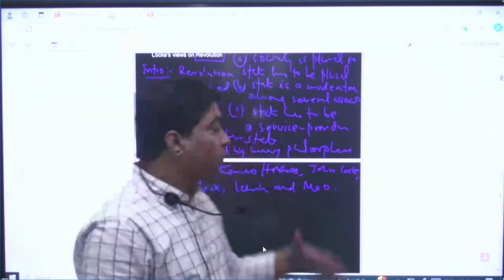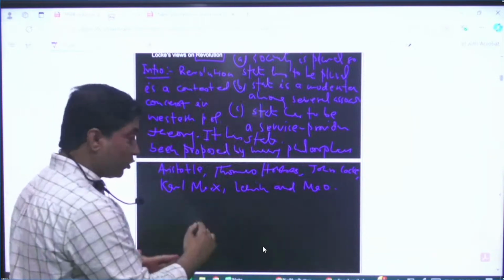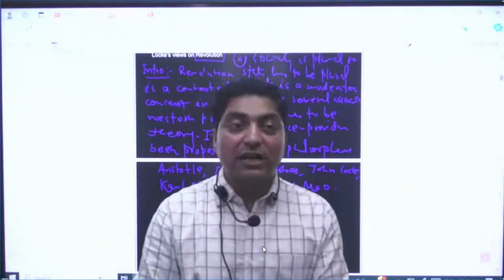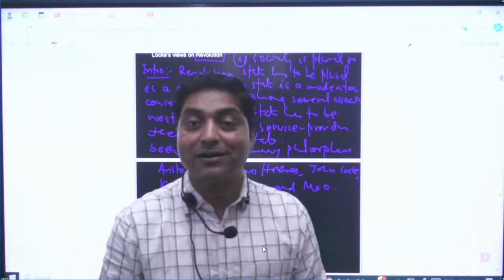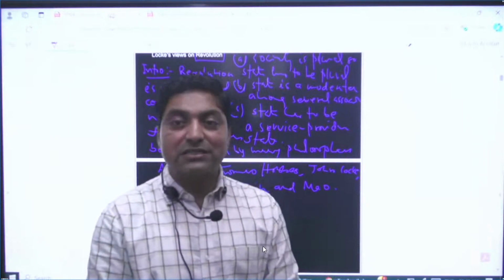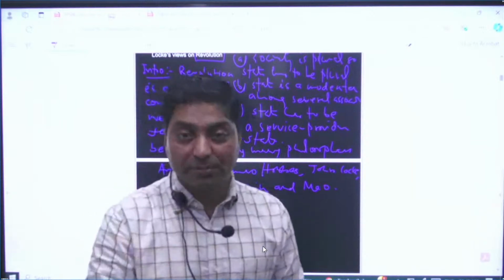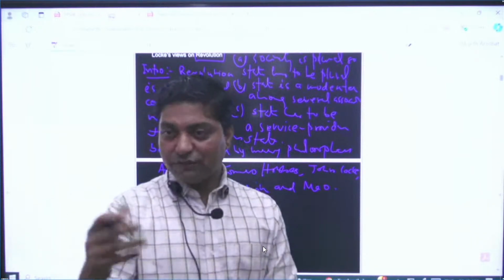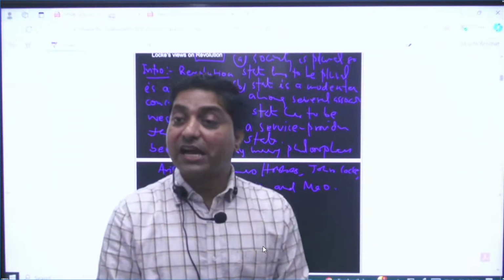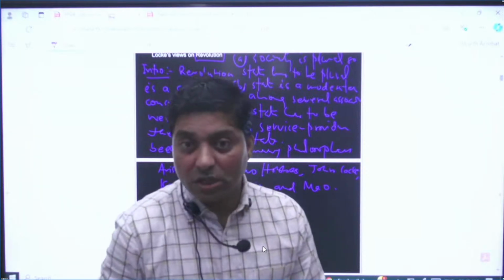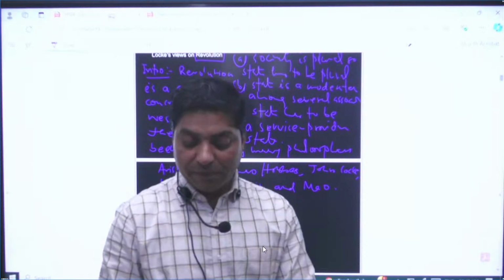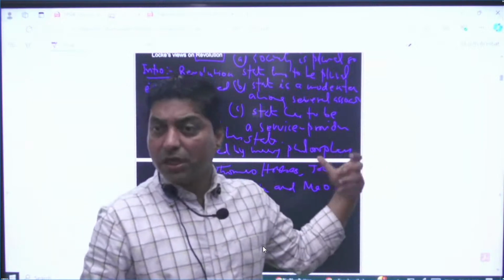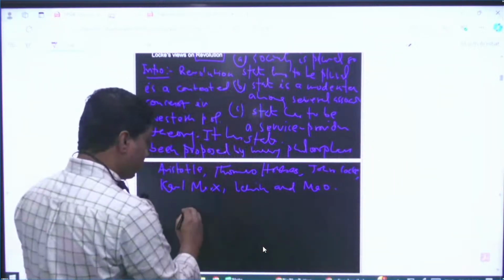Now come to John Locke, right? John Locke is the father of liberalism, who believes that individuals' right to life, liberty, and property should be secured in the state. Whenever the state is not governing in favor of the people, people have the right to revolt. For example, a state can impose taxation only with the consent of the people. Otherwise, it becomes mandatory for the people to revolt, to change the government. Revolution means change, right? So first, you have to talk about John Locke.